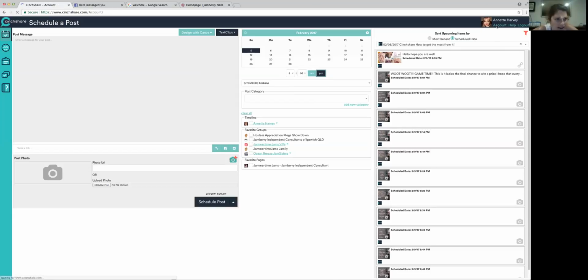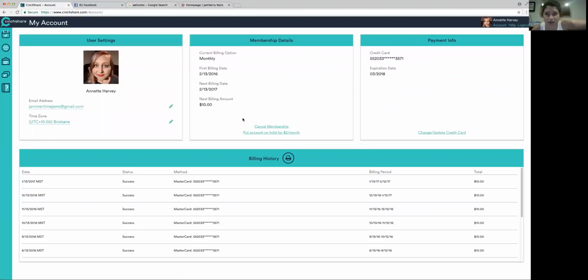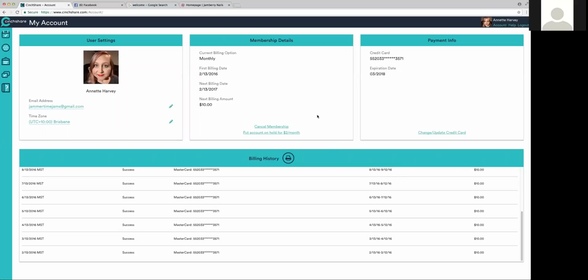So there's two things there I think we should probably try and research the answer to. So changing the time zone, if you go into account up the top of your screen here, there's account. You can see the little edit button, a little edit pencil, that's the word I'm looking for. And then if I click on it, I can change which time zone I want and then save it as my time zone. Okay. I haven't actually saved it then, so it keeps changing every time I go into it. Yeah. Okay. I'll have to go into that and change that and see if that works.